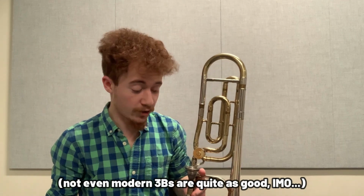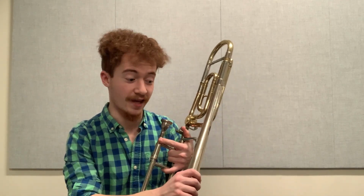Granted, there are probably a few $7,000 Shires straight bore trombones that would do the same thing as well as a King 3B, but there's something about the vintage sound of the 3B that just makes it irreplicable on the modern market. And when you add a sterling silver bell to that, and when you add an F attachment to that, oh, it really doesn't get any better.